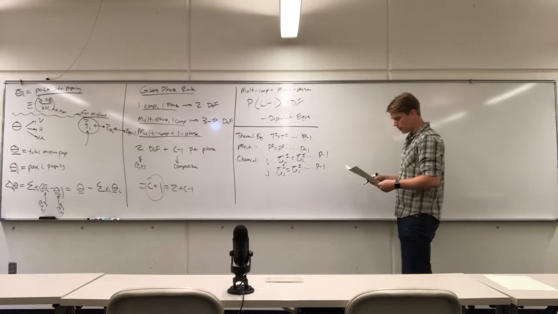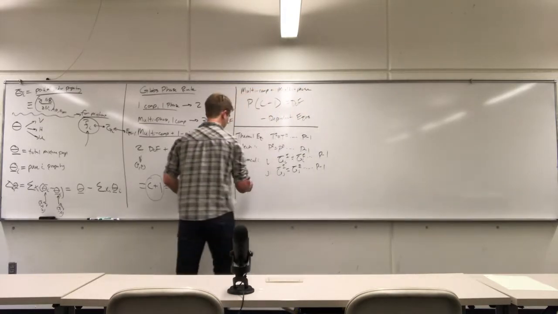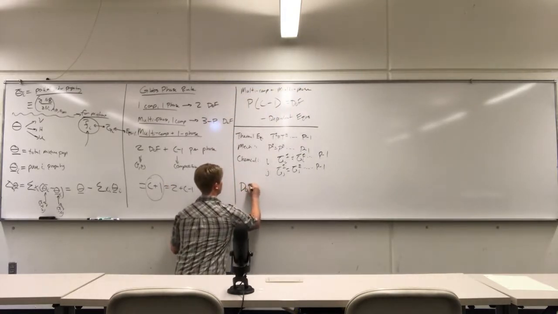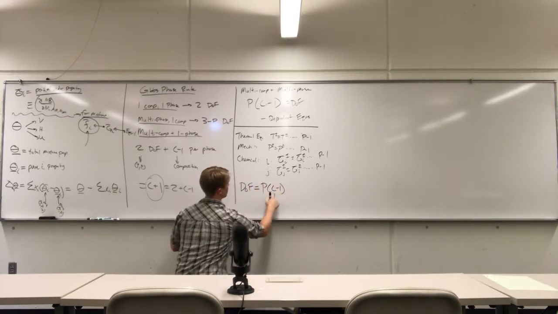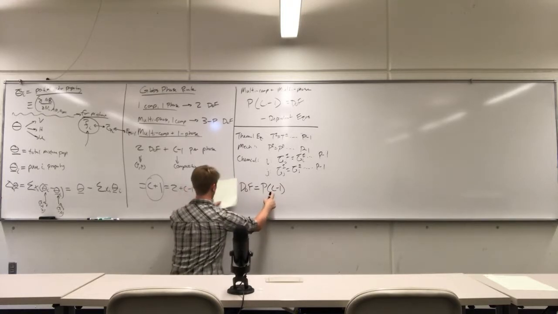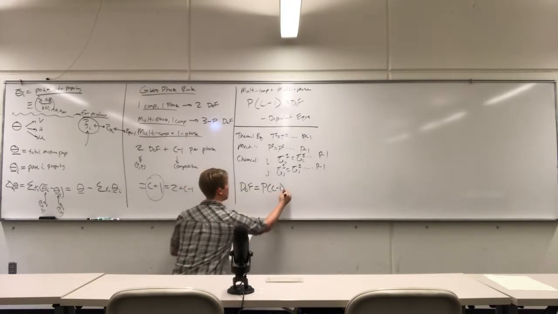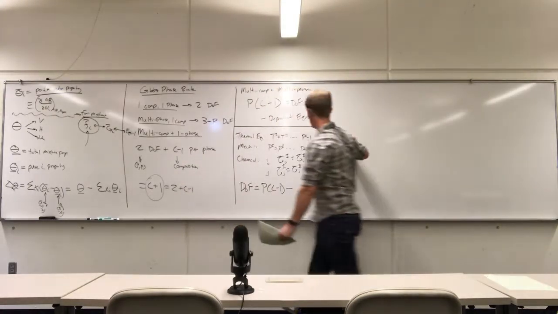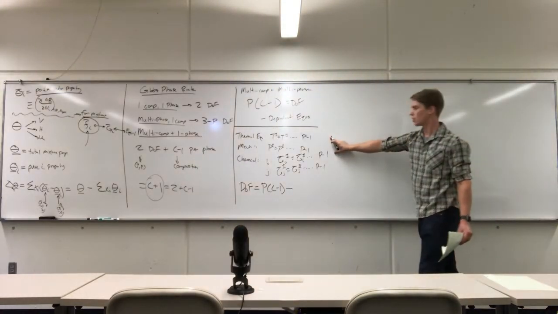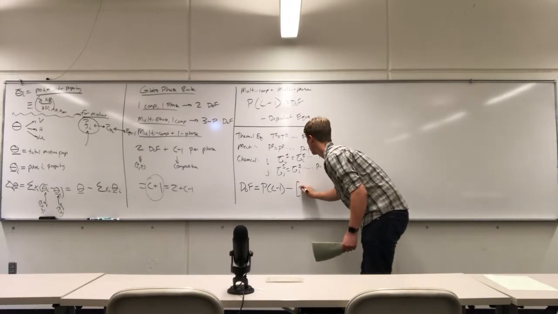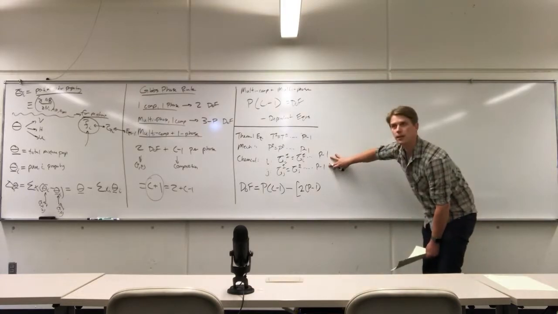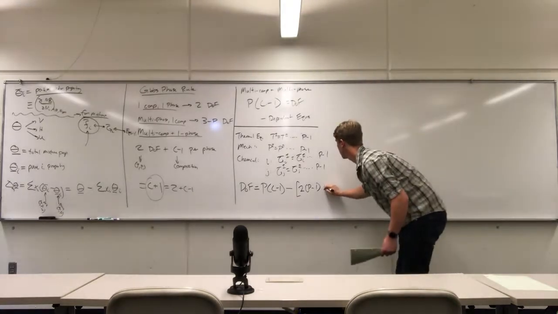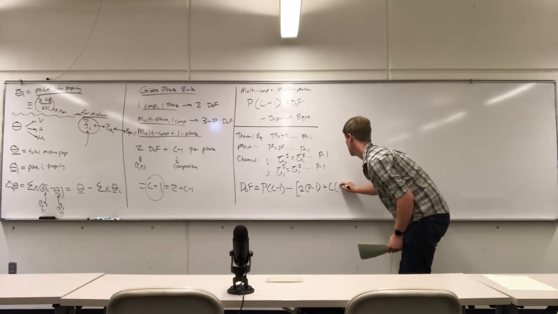So then what we get for the number of dependent equations, we have degrees of freedom is equal to the number of phases times C minus 1, which is what we get for a single component, minus our dependent equations. In which case here, temperature and pressure are constant across all phases. So we have 2 times number of phases minus 1. And then here, this is dependent on the number of components we have in the system, plus the number of components times P minus 1.